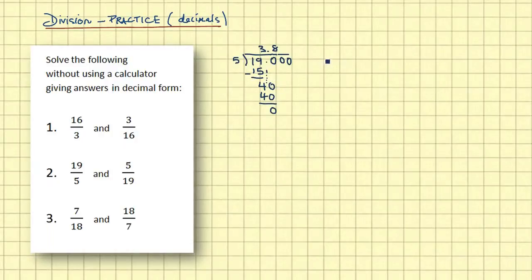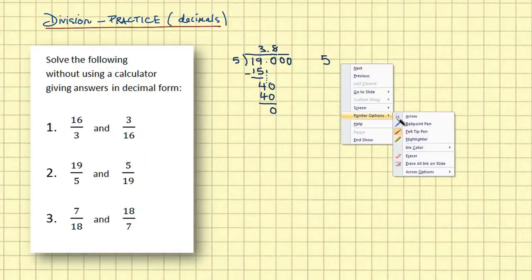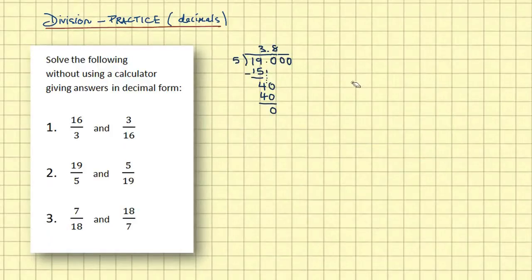Now, I suspect that the next one isn't going to be so straightforward, so I'm going to give myself plenty of room here. Well, in fact, maybe that's squashing it up a little much. Let's just erase that. Move that along a little bit more. Okay, so we'll put our 5 here, and we'll put 0.0000. See if 4 zeros is enough. Okay, and our 19 divisor here, and here's our bus stop.